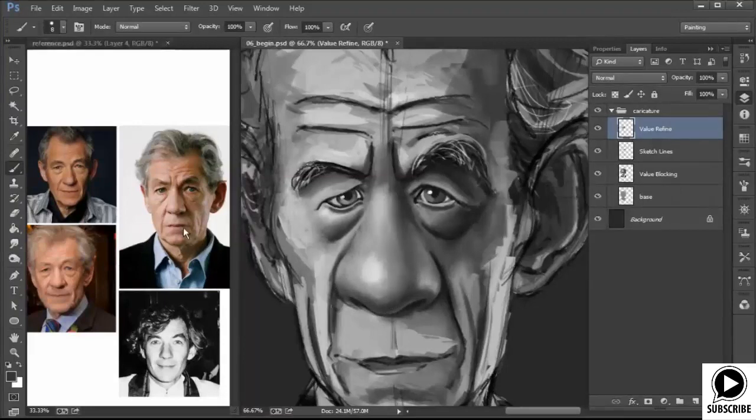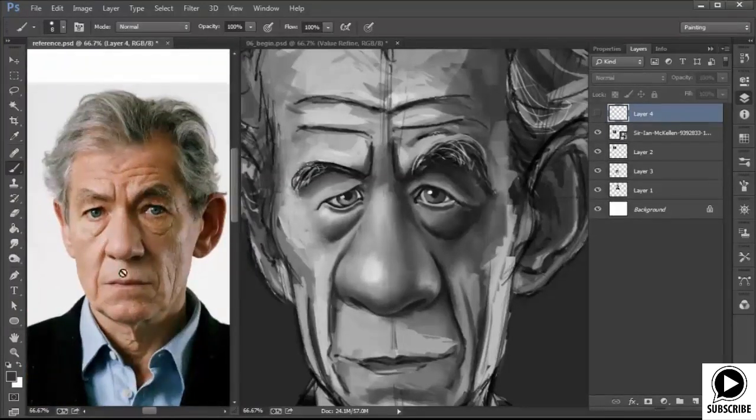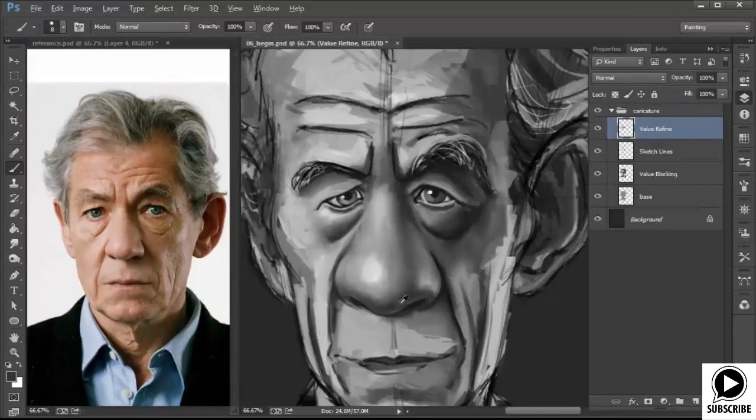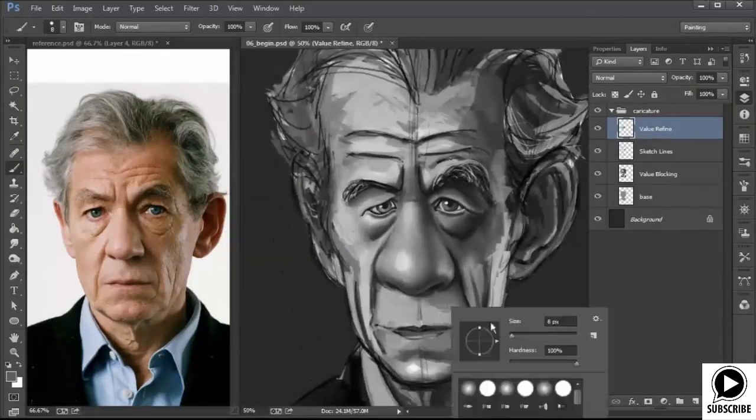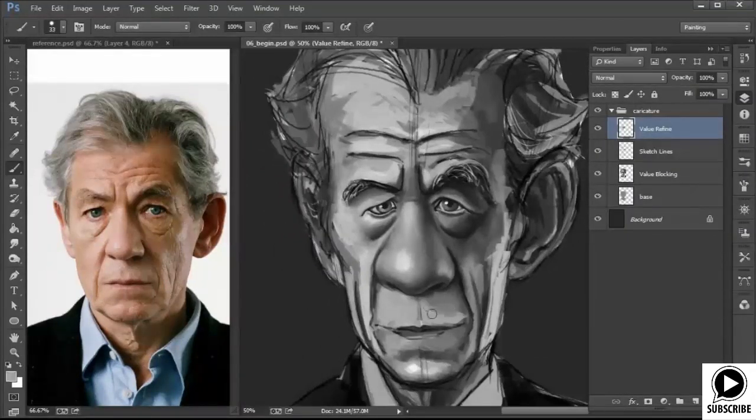But again, I've been loosely referencing this image right there as far as how I want the lighting to look for our caricature here. Okay. And I notice he has a slight line right there. With these little faint lines, it's really easy to make them a little too dark, too intense. So again, that comes back to zooming out, seeing how everything looks a little more holistically.